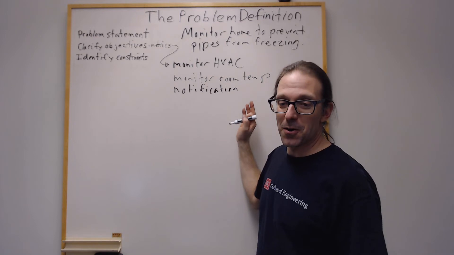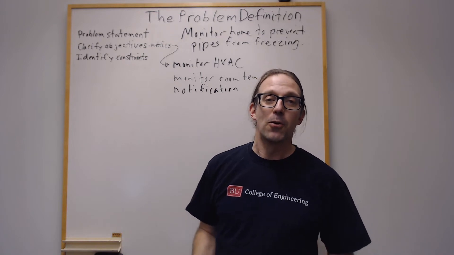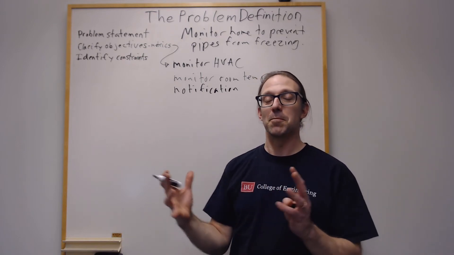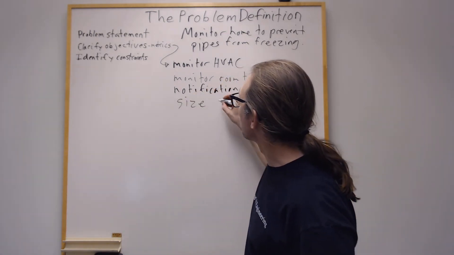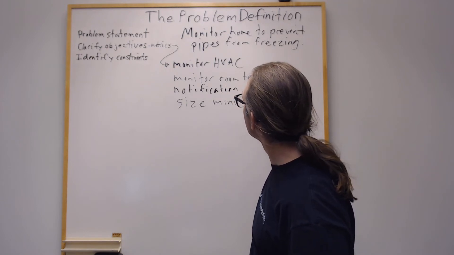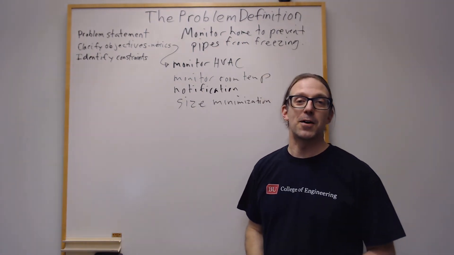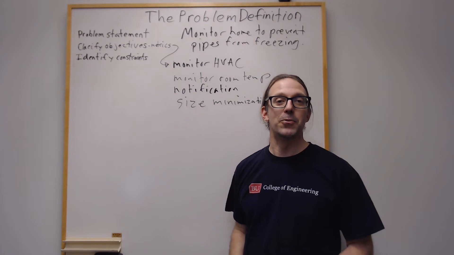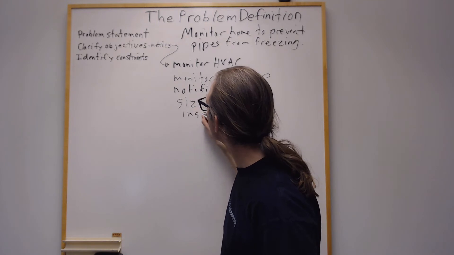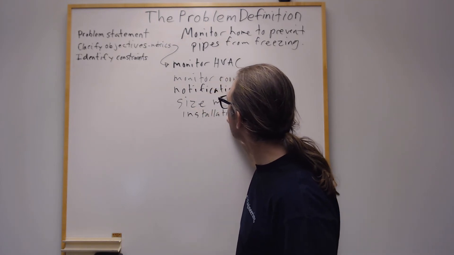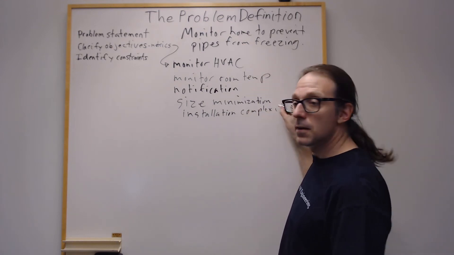So notice as I'm putting these down, I'm not putting down means which to do them. I'm just putting down the objectives. What do we have to do? So another thing could be size. We're building some kind of system. Is it going to be huge? Does it need to be small? So price size minimization is important for this kind of thing. Another thing could be installation. We have to have a contractor install this. Is it going to take them a whole day? Is it going to take them an hour? That comes down to economics.